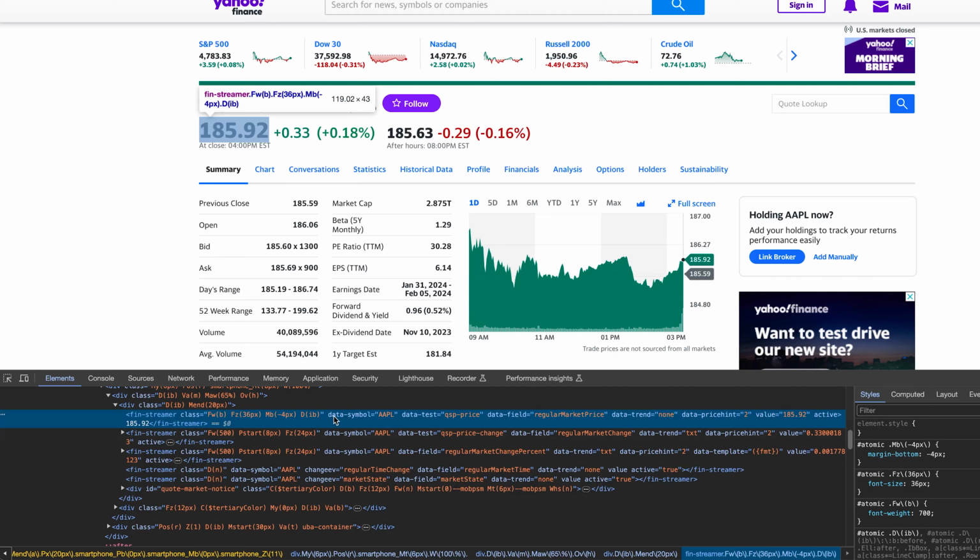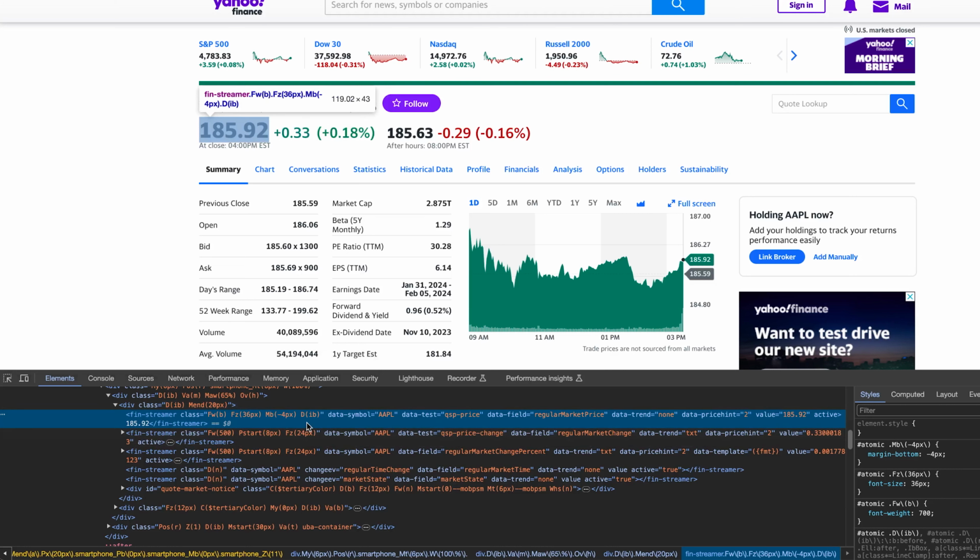One of them is data-symbol, and there are also data-text, data-field, data-trend, data-pricehint and value. Inside this fin-streamer, the text is this one, and this price is also inside the value attribute. We want to access this particular value, 185.92.